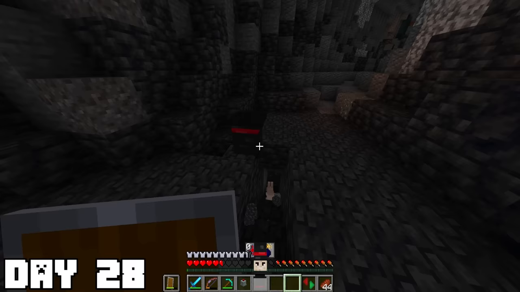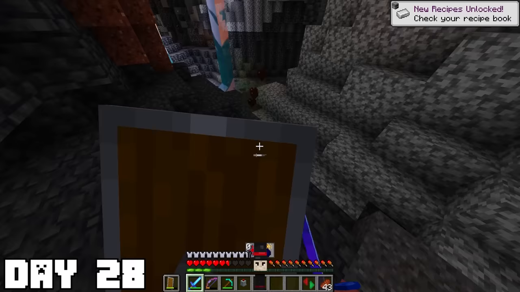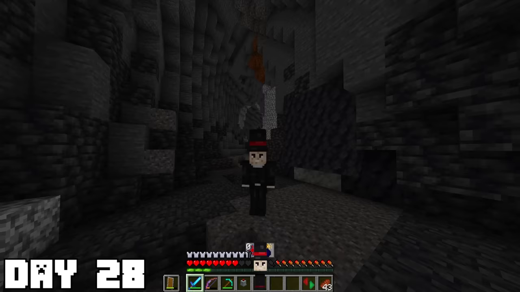So we'll just let this guy mine for a sec. He's going deep. He's on a journey. There's our bunny. And now he should give me all the ores he got, which was, no. Okay, we're good. Oh my God. Oh my god. He got me 3 stacks of diamonds. Oh my god, that's so broken.